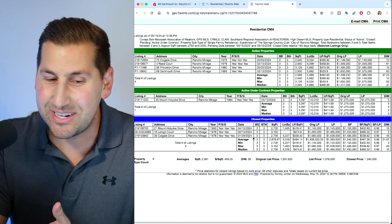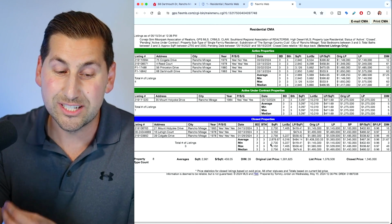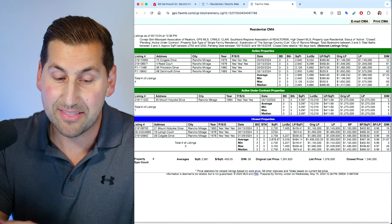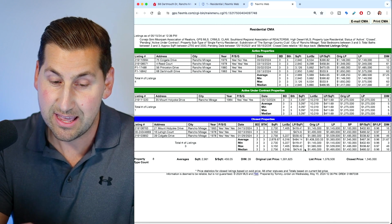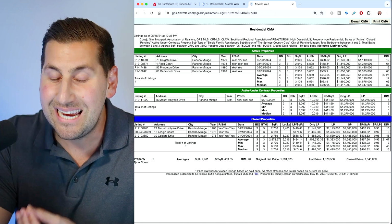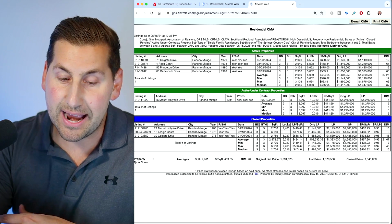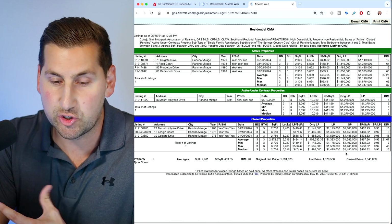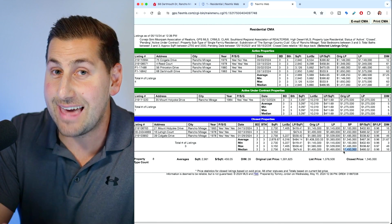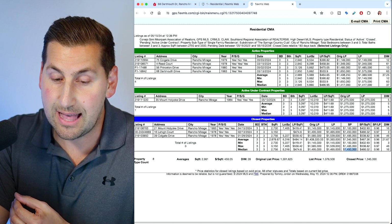This is where it gets really exciting, because we could see in the last 6 months at the time of filming, there were 3 similar properties that have sold that were 3-bed, 3-bath in similar square footage, okay? The median price, it's best when looking at comps to use the median, because with the average, there could be really lows, there could be high highs. The median gives you a better picture right in the middle. And the median is 1,450,000. Okay, so that's good to know. That's generally the price in the last 6 months.